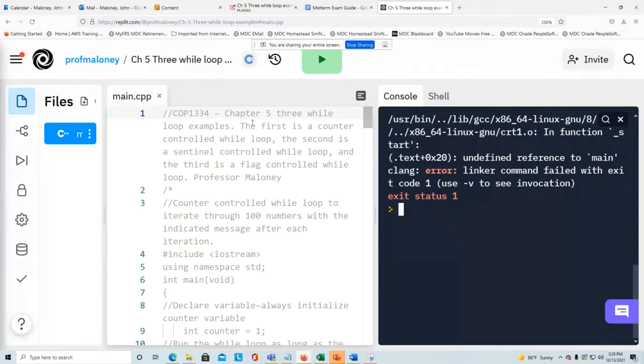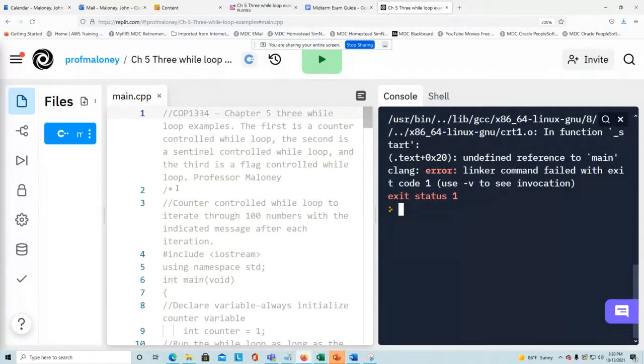And then the third one will be a kind of a fun one. Hopefully you'll enjoy it. It's a flag controlled loop which uses a Boolean value, basically, which means we're going to be guessing while we haven't guessed the right number. And then I'm going to ask you guys to do a challenge to restrict it to maybe 5 tries and just go from there. Alrighty?